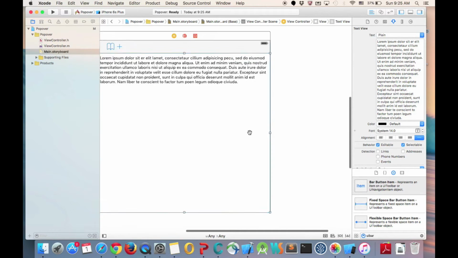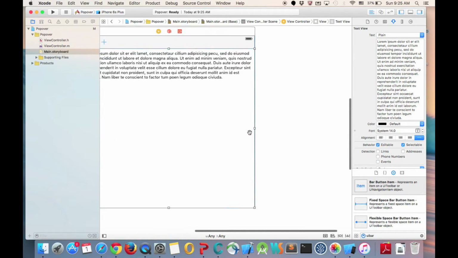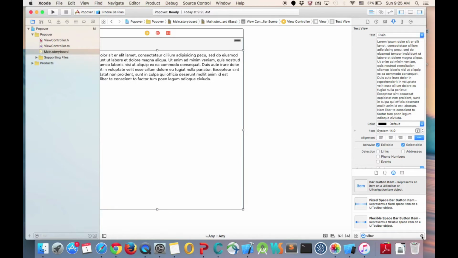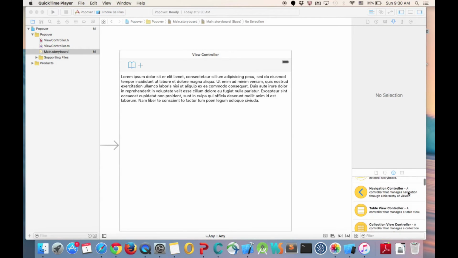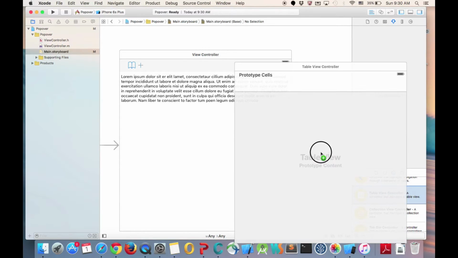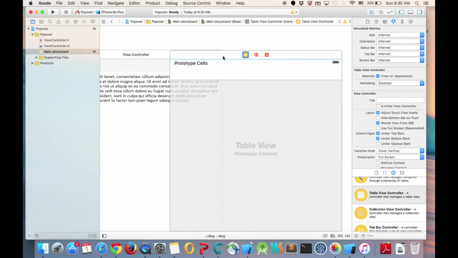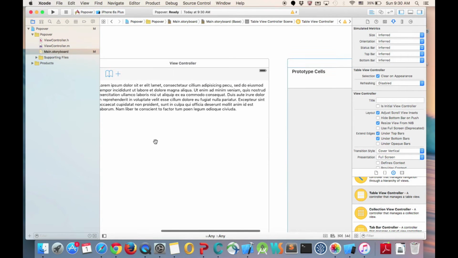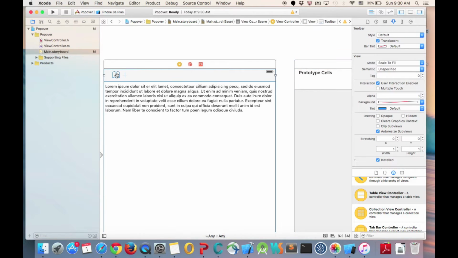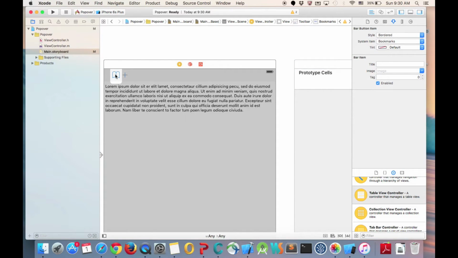Now we want to have a popover to show the items or words that we want. Because we want to show the items inside of the table view, we drag a table view controller inside of the storyboard. And since we want to launch the table view from this button, we control drag to this view.